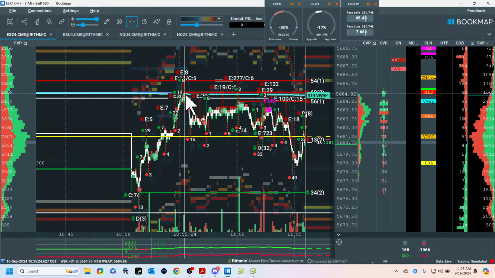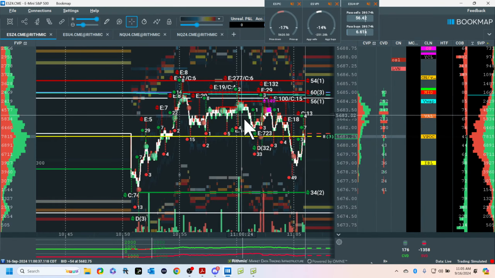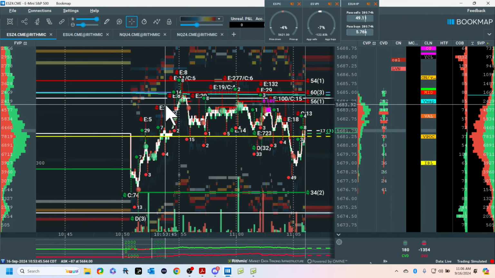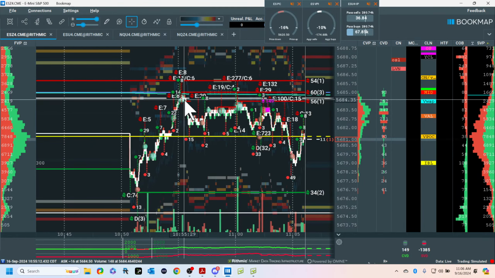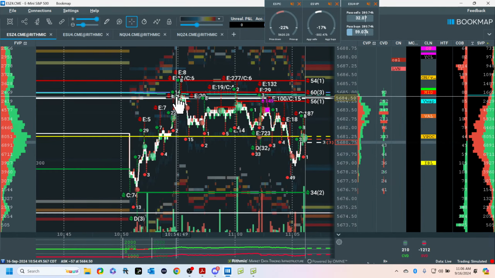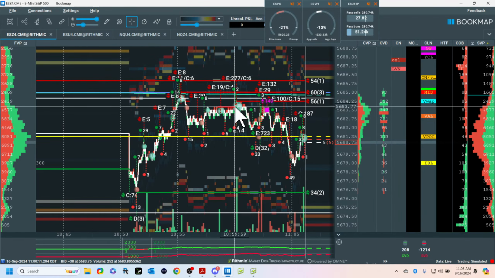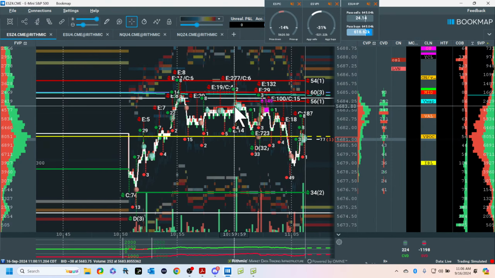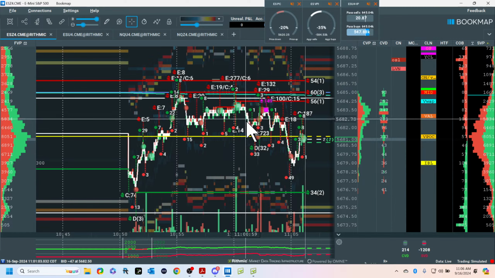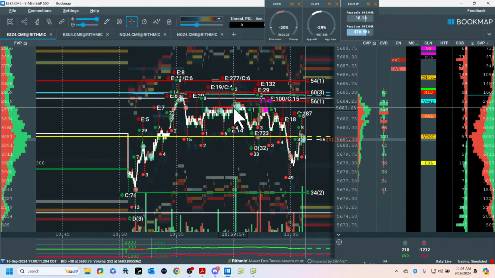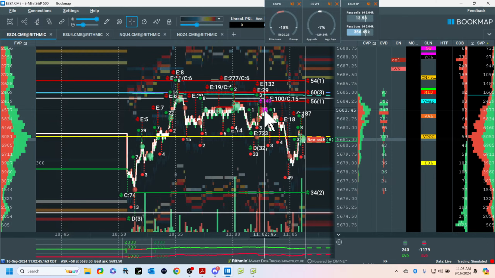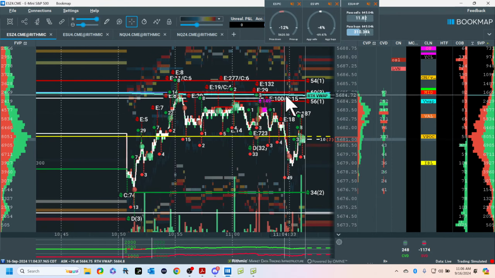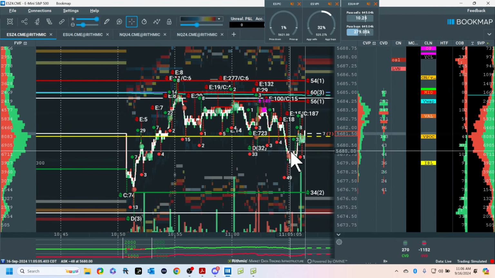Too high, absorption, absorption, absorption. All this is suggesting selling. Okay, this is how you can use the order flow, because that's absorption. Now, what that means is that you see the aggressor, but the reaction is the opposite of what you would anticipate. That's absorption by the passive side. Here we see absorption right there, more icebergs, and we're in rotation.